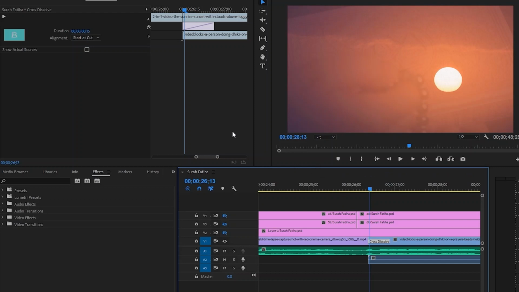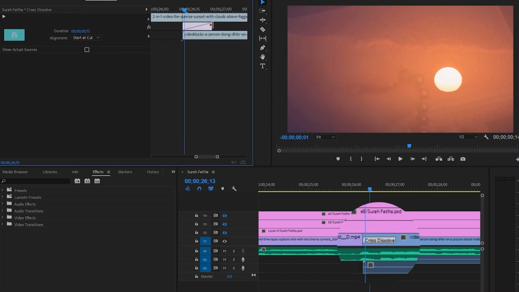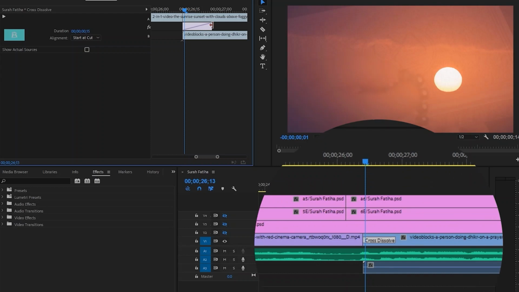Come back to the video transition again, and if you click on it to highlight it and head over to effect controls in your panels, you could also adjust some things about it. So I can adjust one side of it to be longer. I also can make it shorter. So for now I'm going to make it longer. Or you could choose the alignment to start at the center, the beginning of one clip, and so on.